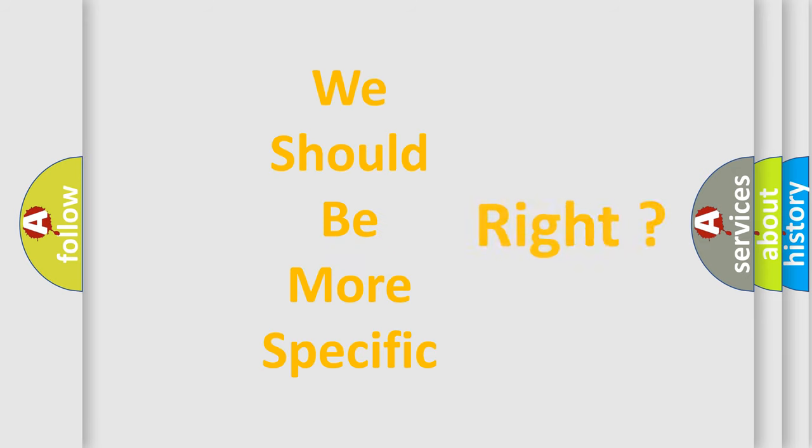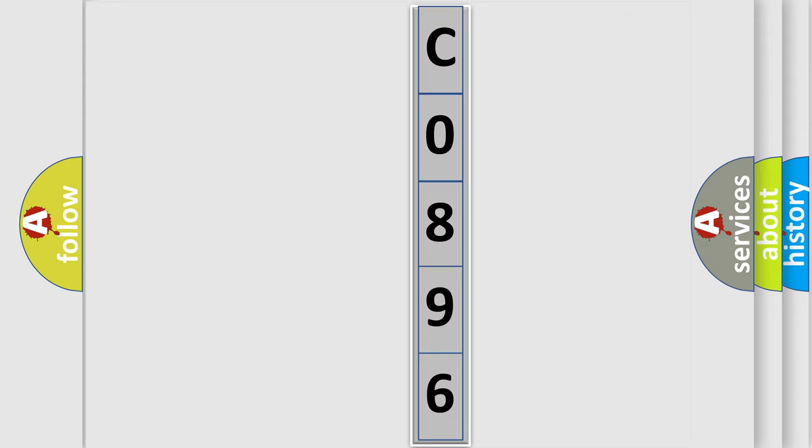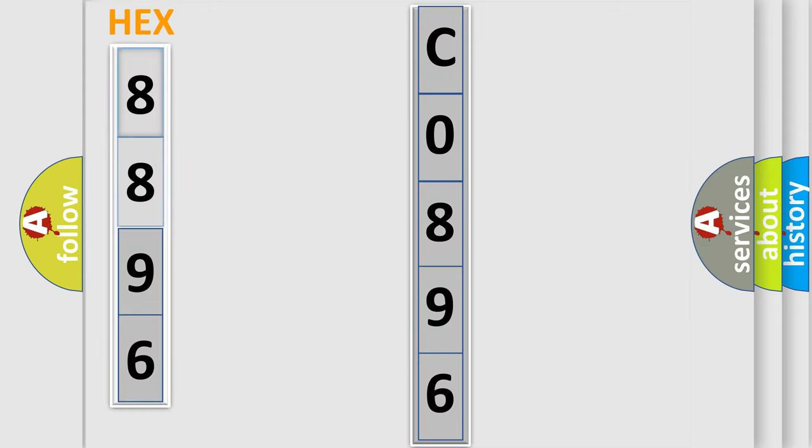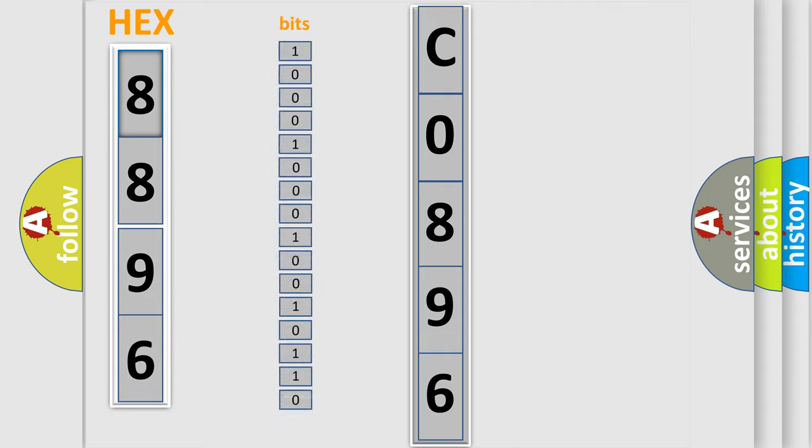The following demonstration will help you look into the world of software for car control units. The error code is split into two bytes consisting of 16 bits. One bit is the basic unit that each computer works with. The bit has two logical states.